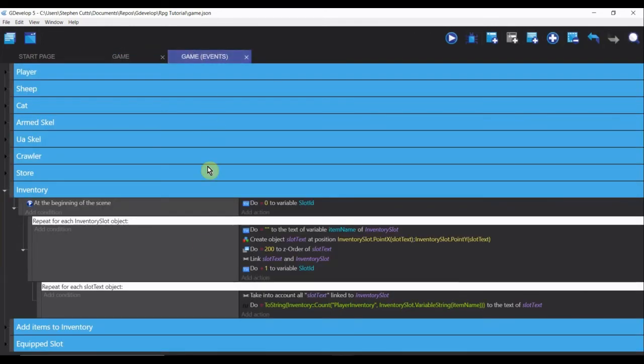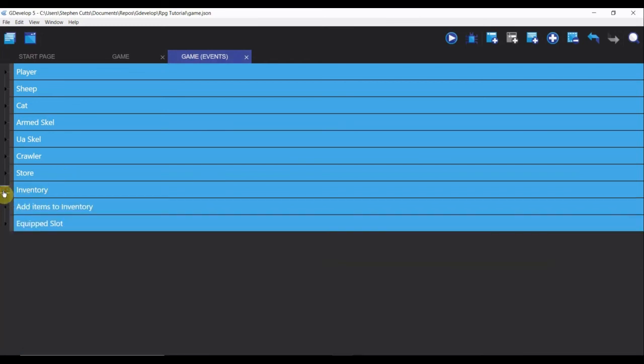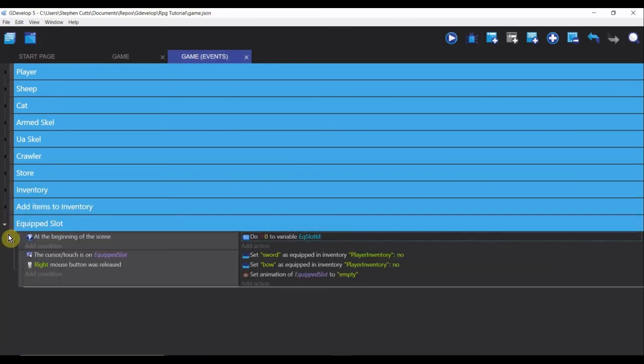Okay, now we're gonna handle unequipping. That's both of those. So basically, we come here, we do another event. The cursor is touching the equip slot, and the right mouse button is released.